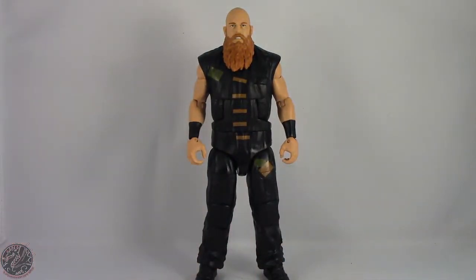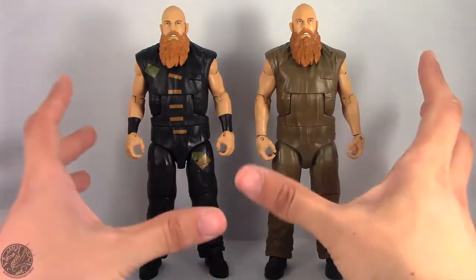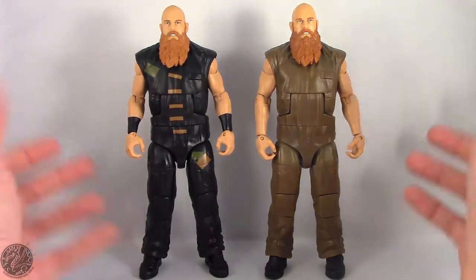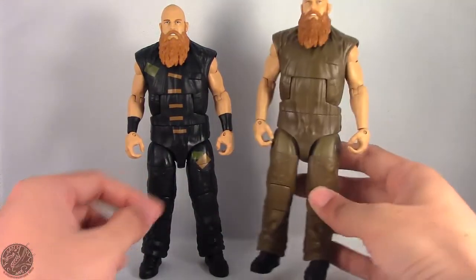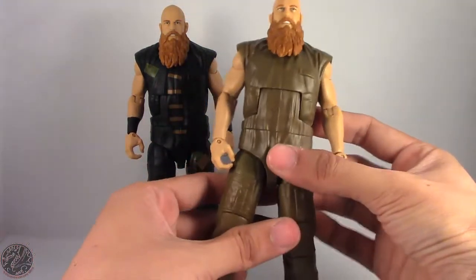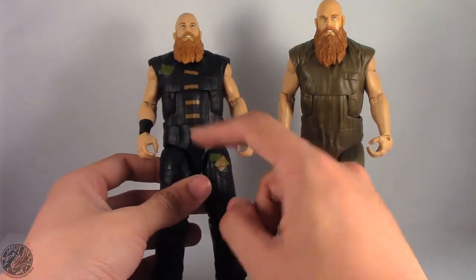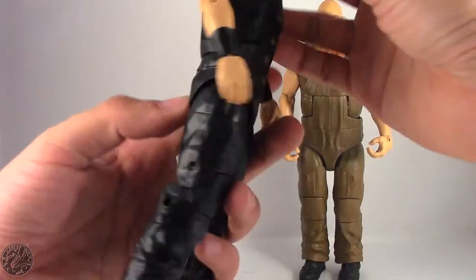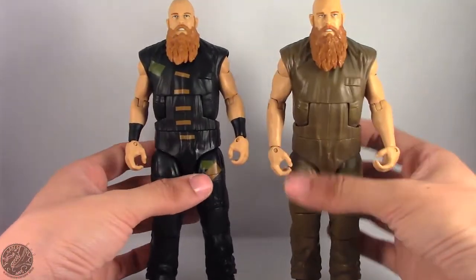But let's actually bring out the previous Elite Rowan so we can have a quick comparison. With both Erick Rowans out of the packaging, you can see exactly what you're getting is basically the same figure. The only thing different is that this one is in molded black. This one is in this brownish gray, green, almost olive brown. Well, this one does have these nice little additions. I kind of wish these were sculpted on, it would have made it feel a little better. This one does have the broken sheep with a Fear Me underneath it. But I always like updated figures, and you can see this one does have the wrist tape painted on, where this one does not.